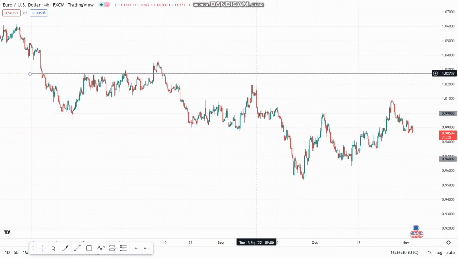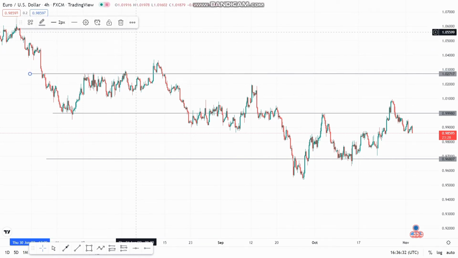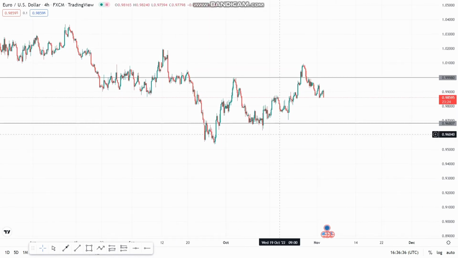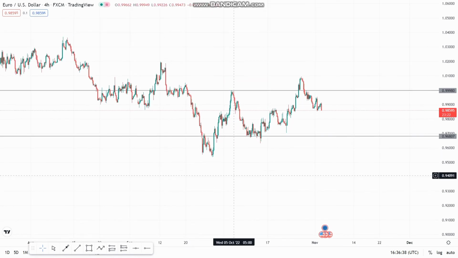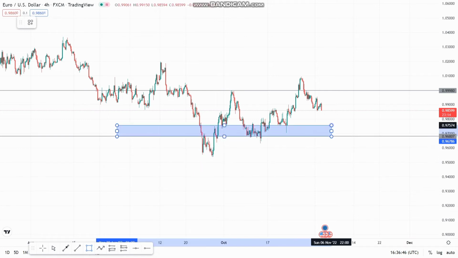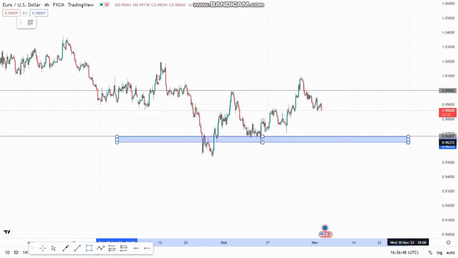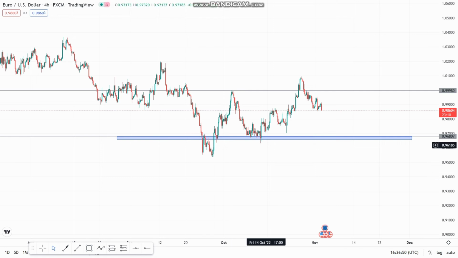So let us prove this one. As I've said, I'm catering for the area that I'm at. So let us remove it for now. We are on this area right over here. So this is a support, this is our support level right over here. Let us create a zone to make this make sense.